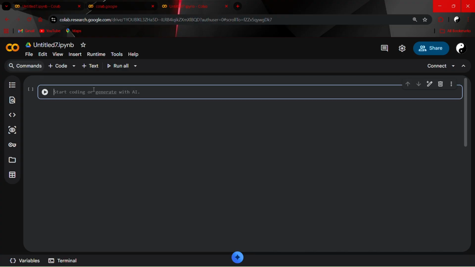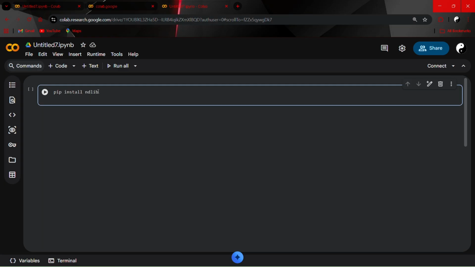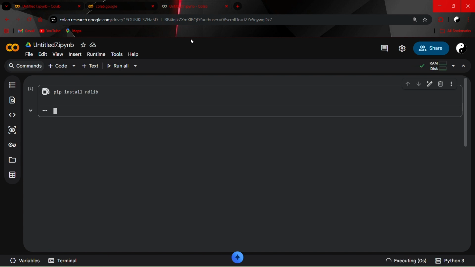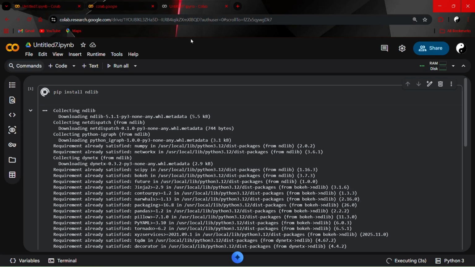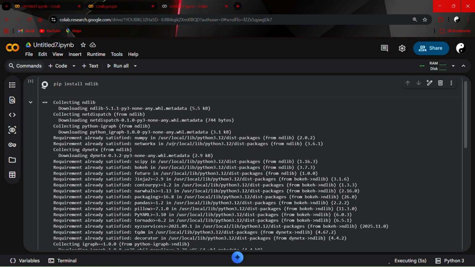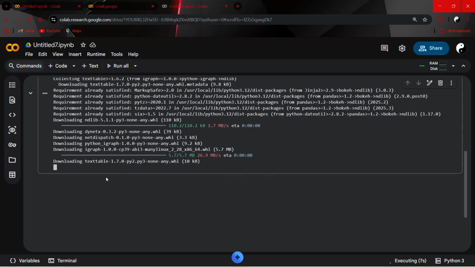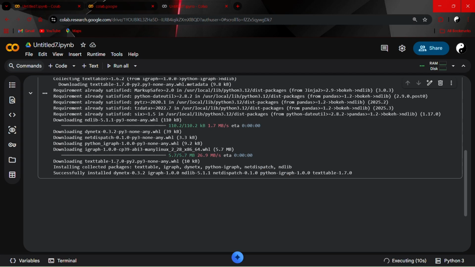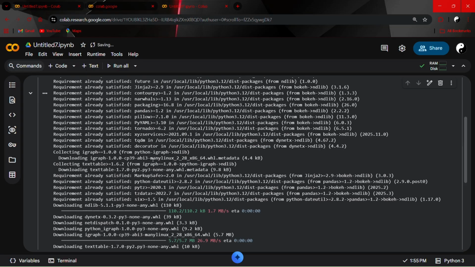I run the command pip install ndlib. Okay, so the installation is successful, here you see.